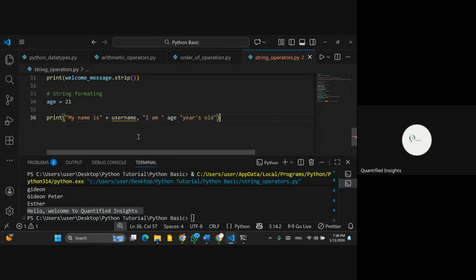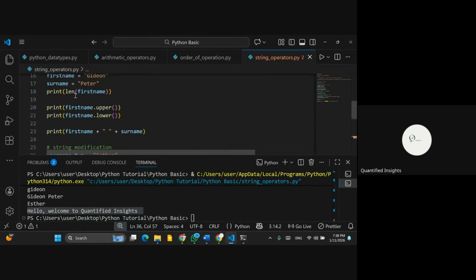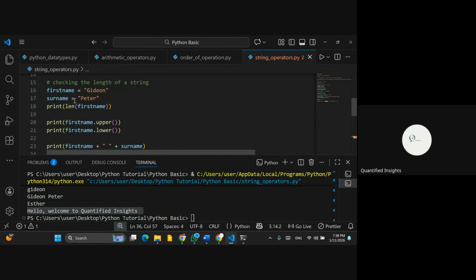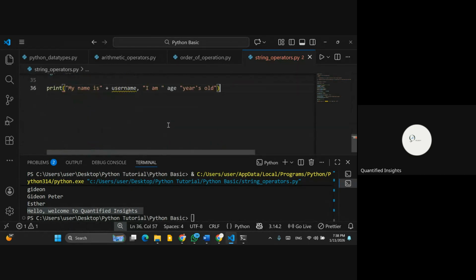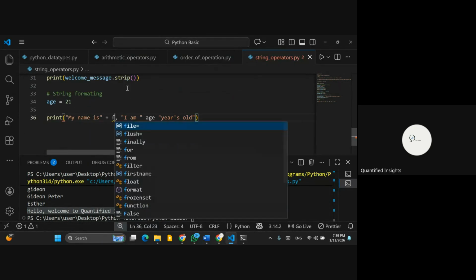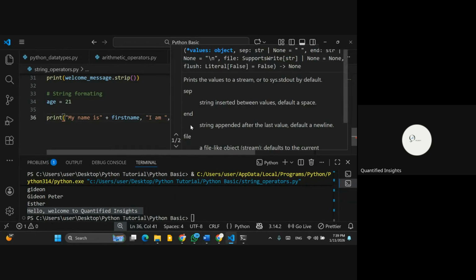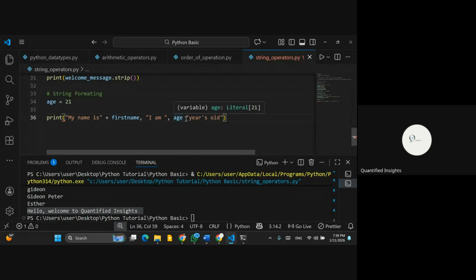Now remember we have first name in our message here, not username. We have first name here, then we have age. Can we actually work with this?